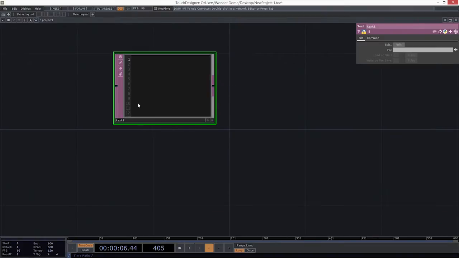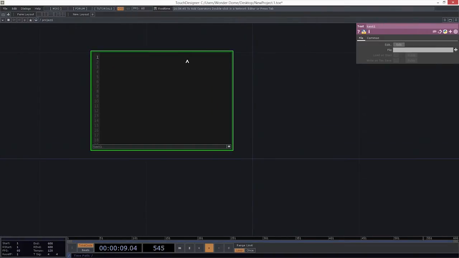Here inside of this text DAT, like we did before, I need to write a small script, so me.parent, and this is telling TouchDesigner where I want to store this information, and I'm going to call store. That's the kind of thing I'm doing here. And I need to give it a name. This is referred to in the documentation as the key, so I'm going to call this maybe var1, as in variable 1, comma, and then I need to give it a value. So I need to specify what it is that I want to actually put into this thing called var1.